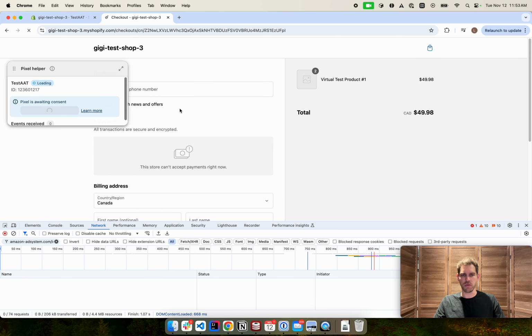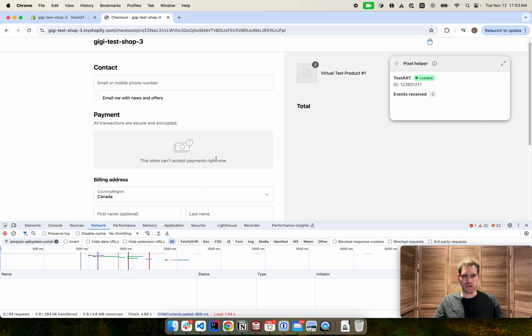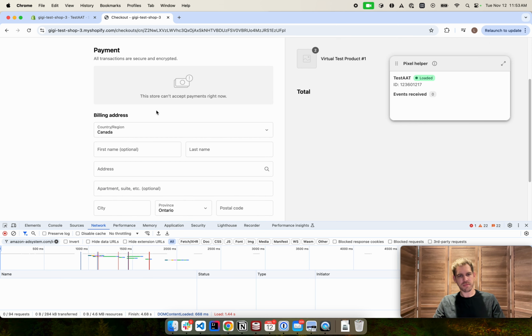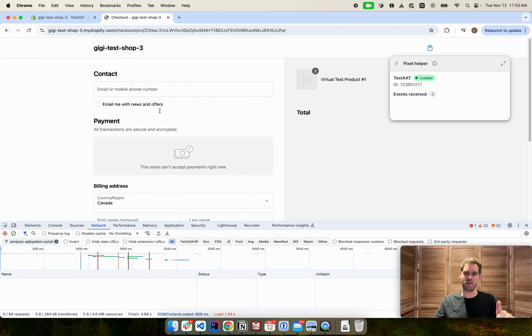And then if you go to the checkout, we can see that we are brought up with the checkout page. And now for the very important part, we need to make sure that we enable a test payment method. I have a test shop, so this is quite straightforward. I'm going to show you right now how to do it.